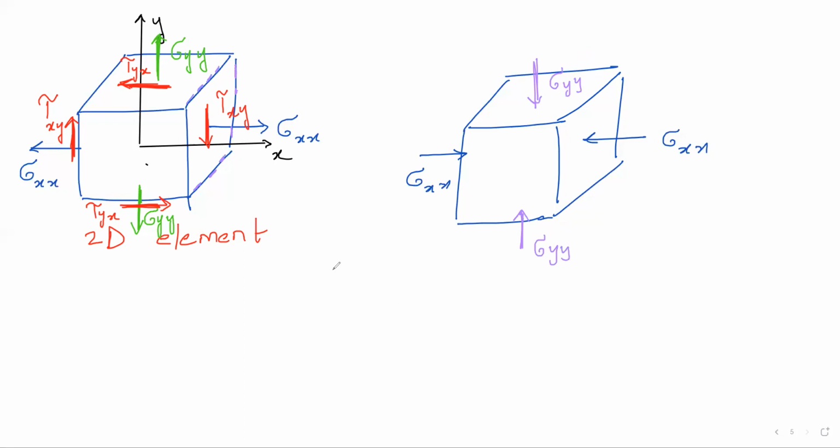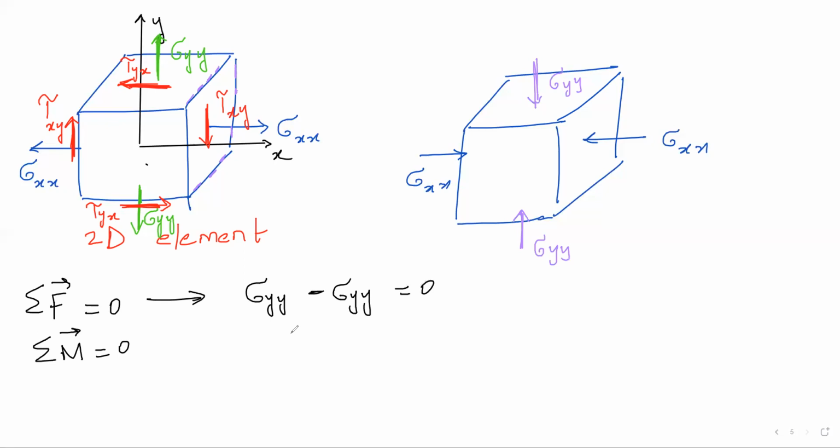So I will proceed. Now I will go over quick derivation. So let me make it like this. Summation of forces equal to 0. Summation of moments about a point equal to 0. So let's do it like this. Focus on the left element. Stress YY minus stress YY equal to 0. And stress XX minus stress XX equal to 0. That's why all of you kept on telling me, if this is away, please make this away.